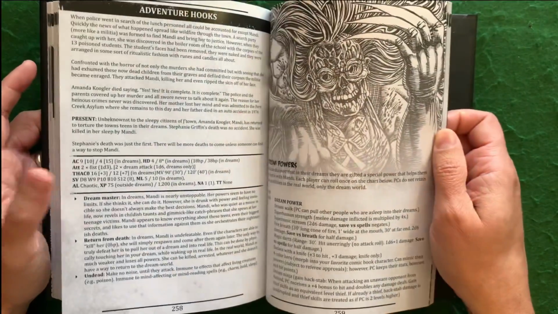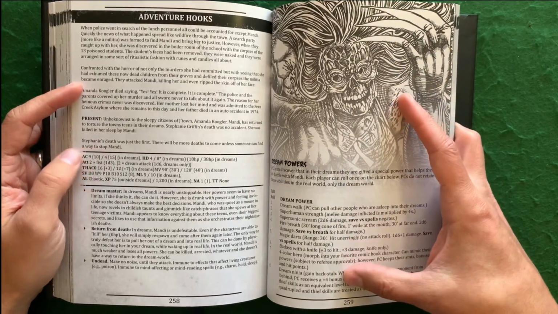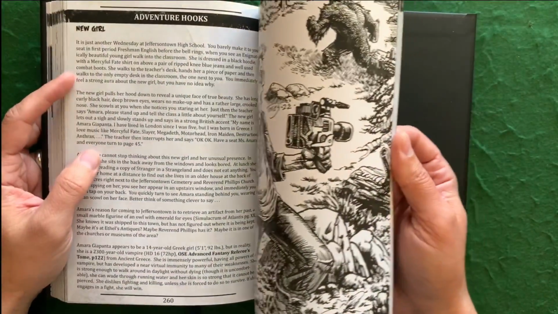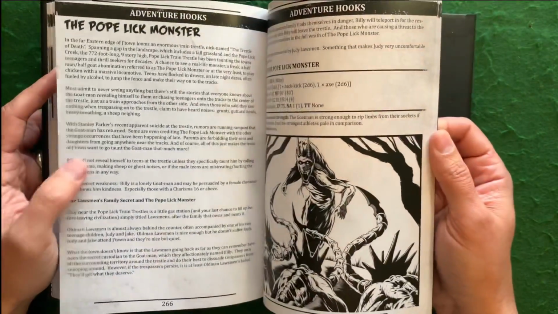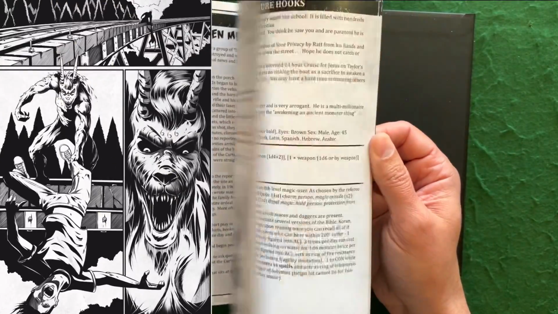Here is Jeffersontown's version of Freddy Krueger, with dream powers and powers that your character get when they go into the dream world. Very cool. There's a new girl. There's even the Phantom Fairlane, which lets you reproduce Christine. Very nice. The Pope Lick monster is going to be a big one involved in Jeffersontown.